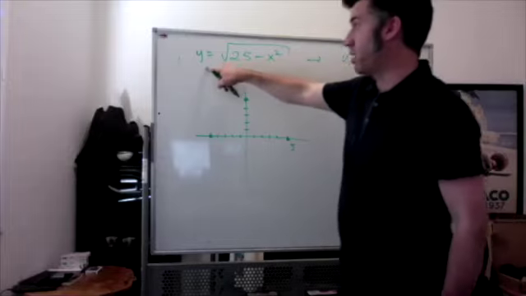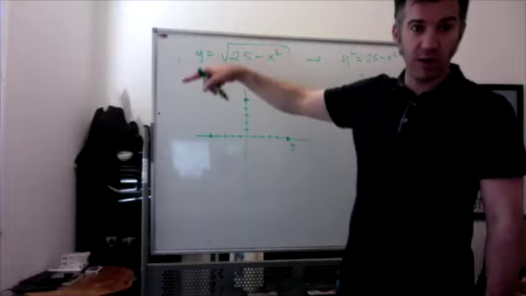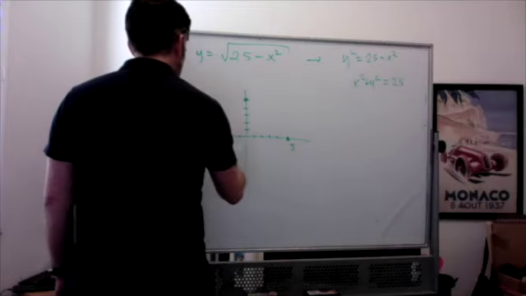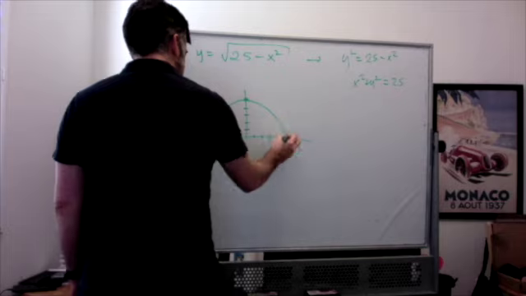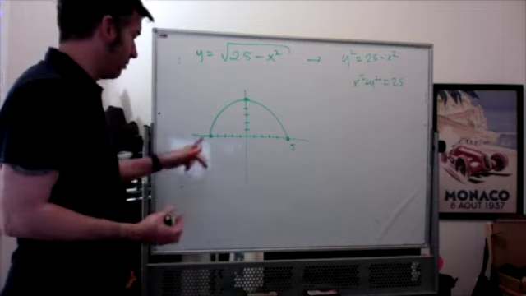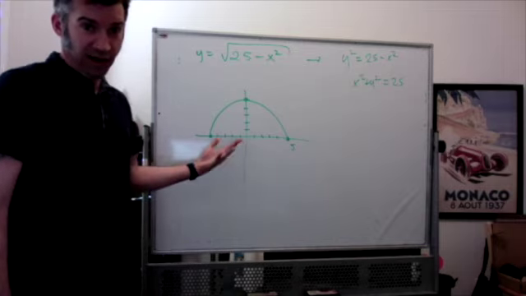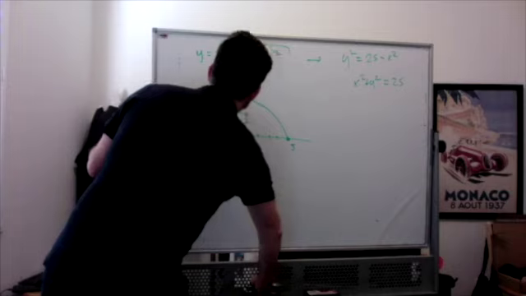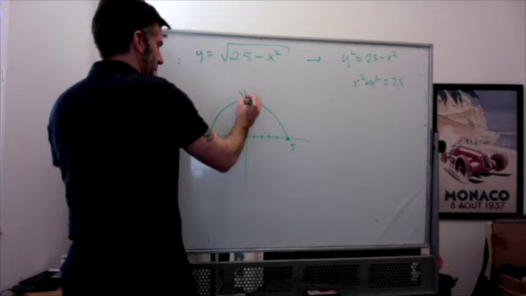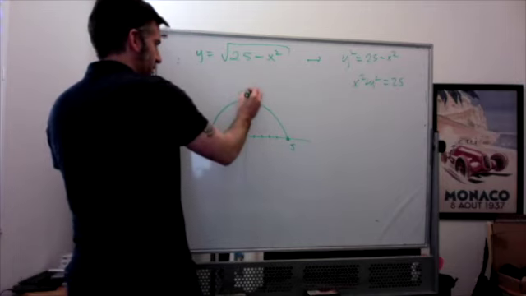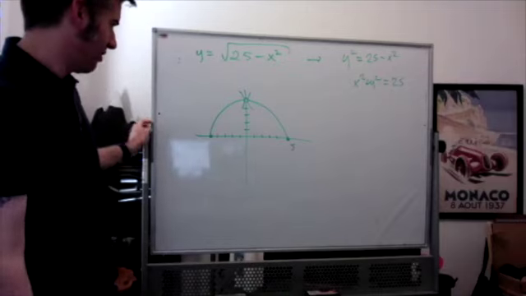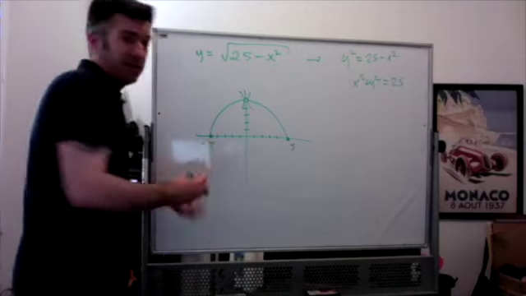But since y equals a square root only gives you positive outputs, this is the top half, where y is positive, of the circle with radius 5. So here's what the function looks like. And it's clearly, in my opinion, increasing from -5 to 0, right? There's no reason you wouldn't include the -5. So it's increasing from -5 to 0, exclusive of 0, and it's decreasing from 0 to +5, exclusive of 0 again. But right, you should, unless I'm totally wrong, right?